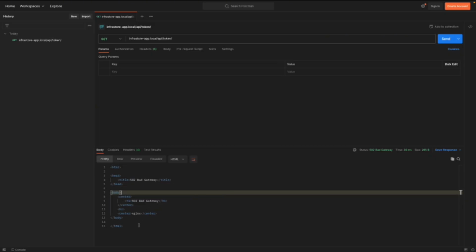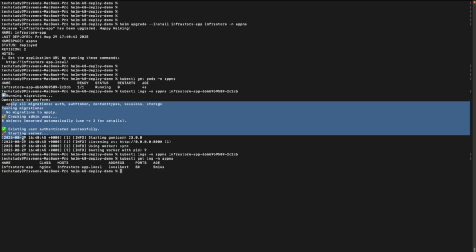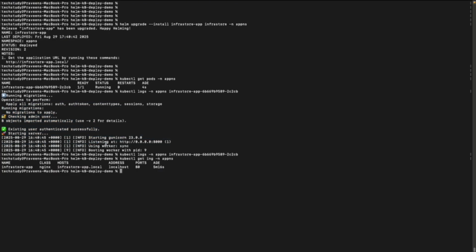Okay, looks like the traffic is not reaching the pod. So let me go back to the terminal and check it out. Okay, this is the logs, starting gunicorn, listening. Oh, this is a problem. The application is listening on port 8000, but as we see, we have created the service on port 80.